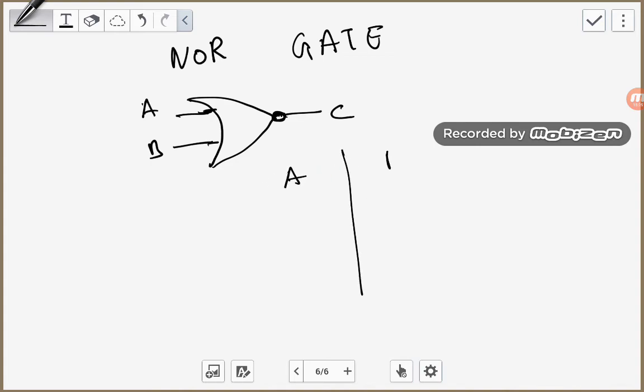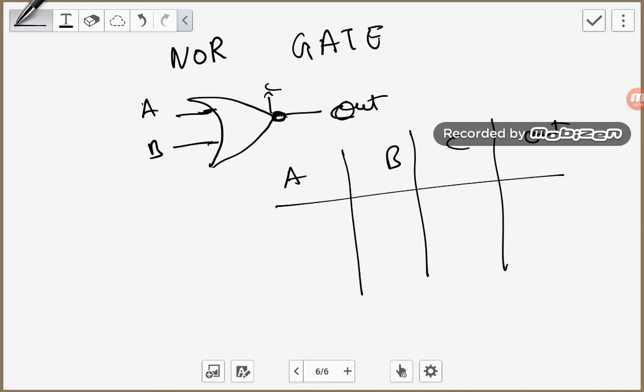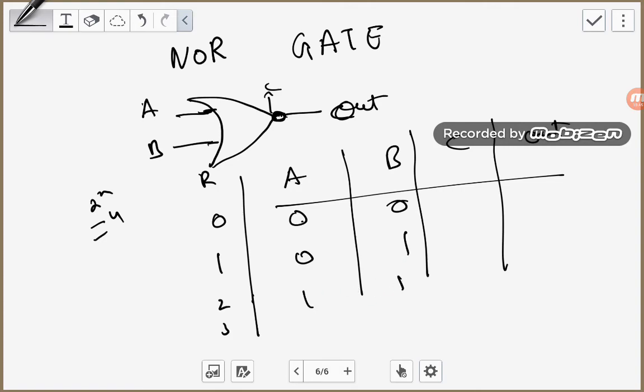A, B. This thing is C here, and that's the output. 2 to the power n, you're gonna have again 4 rows. 0, 1, 2, 3, 0, 0, 0, 1, 1, 0, 1, 1.